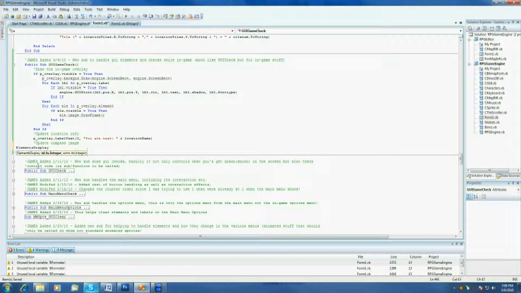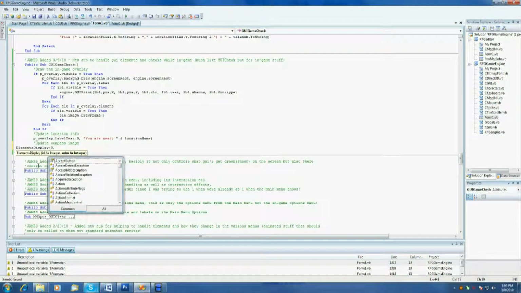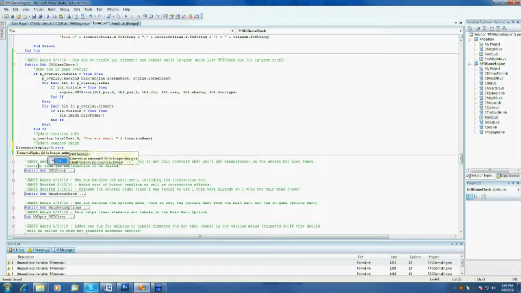So element display 0. Now the animation is an integer. Enum is essentially an integer. So all we're going to do, and since we've set the enum from 0 to 7 in order, pretty much the same way we set up our sprite sheet, all we need to do is convert it from an enum back to just a normal integer, and it'll actually automatically change the sprite for us in just one little setting. Very, very simple. So we're going to convert it to integer, and we're just going to do P direct. Boom. Just like that. That's it. It's done. The compass is finished. It should work perfectly. Let's find out.